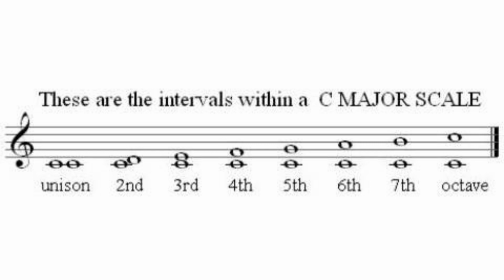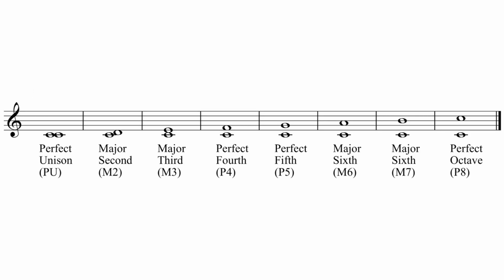Here we have the C major scale with different intervals. Something I forgot to mention is the first isn't actually called a first, it's called a unison, and that's when you have two of the same note. And then instead of an eighth, you have an octave, which is just the same note, but higher up in the music. When dealing with those, the unison, fourth, fifth, and octave are all perfect. It's just what they're called in music.